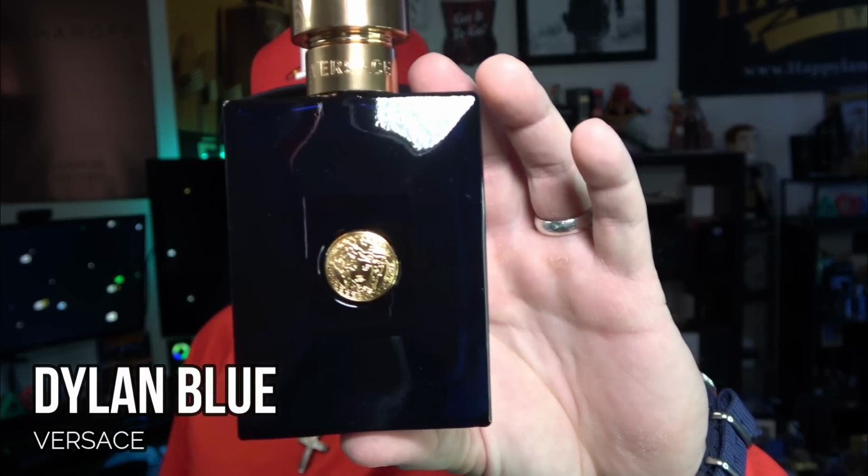Last option in the do-it-all, most versatile category is going to be the polarizing yet famed Versace Dylan Bleu. A blue fragrance at its finest. It's a compliment machine. It's another one that's full of ambroxan. It's kind of got a lot of highlights from Dior Sauvage and from Bleu de Chanel in this bottle. While not one I loved right away at first, it had to grow on me, but I did fall in love with this fragrance.